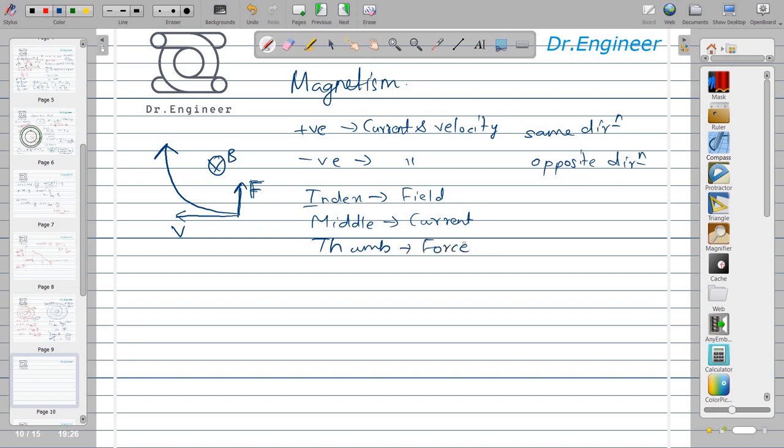And if you apply Fleming's left hand rule here, you can see that the current and the velocity are in opposite directions in this case. So that implies that the particle is negatively charged. So this is an electron. Here the particle is a negatively charged particle. Fairly simple first part, right?